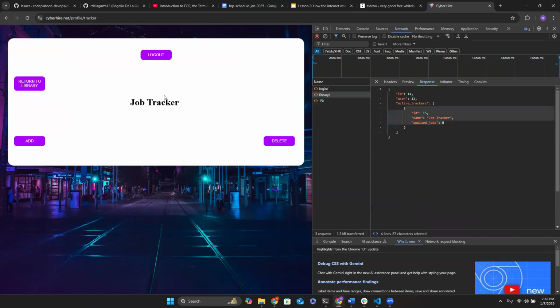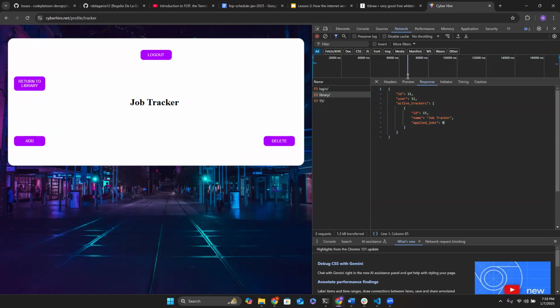So I hope this is not confusing you guys too much, but here we just kind of saw in action: whenever I clicked log in, I put in a request to my server to get the information that belongs to Jason. And then once that server got the information it needed, it gave me something back, which was the response. This is the raw data of it, which is a job tracker, right? Notice that applied jobs is 0. So there's no applied jobs here, right? Which is why it shows nothing here.